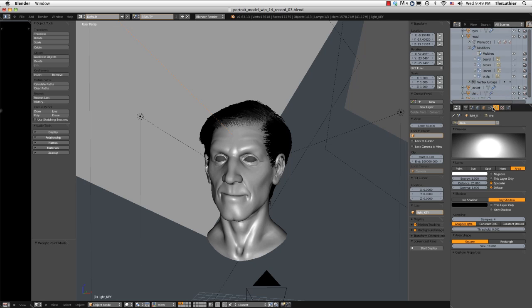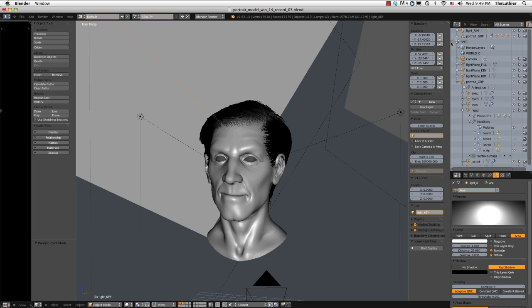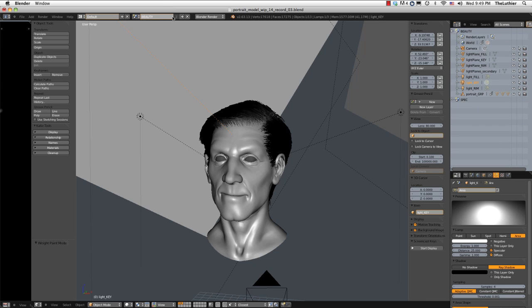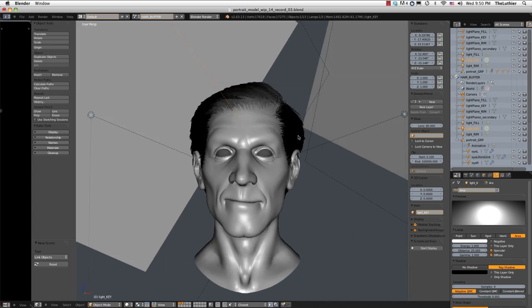So to keep this organized, I'm going to create a new scene with duplicates of all these objects from the beauty scene. So up here at the top of my UI, where it says beauty, I'm going to click the plus button and link objects and rename this hair buffer. Okay, so we've got a new scene created over here, and let me jump into this scene. And well, nothing looks different because it's a copy of the other one.